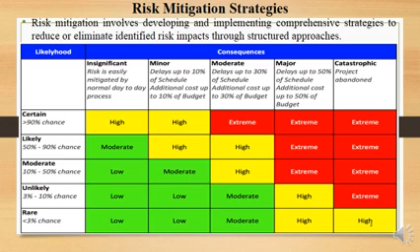We also have the 50 to 90% chance, where insignificant is moderate, minor is high, moderate is high, major is extreme, and catastrophic is high. So when we get to the rare, these are risks that are rare, and in terms of insignificant it is low, minor is low, moderate is moderate, major is high, while catastrophic is high.